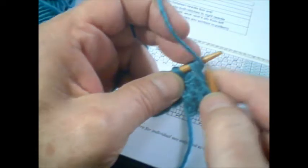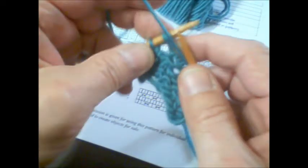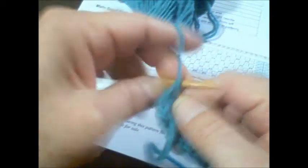We knit them together, bring the yarn around, purl them together, knit them together, yarn back, purl together, knit them together, yarn back, purl together. And there's an extra stitch here, so we simply knit it, then we knit the last stitch, the border stitch. And again, we purl back on the next row.